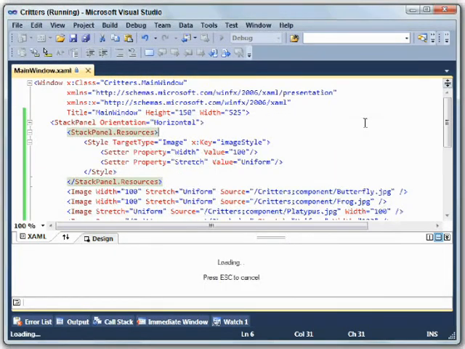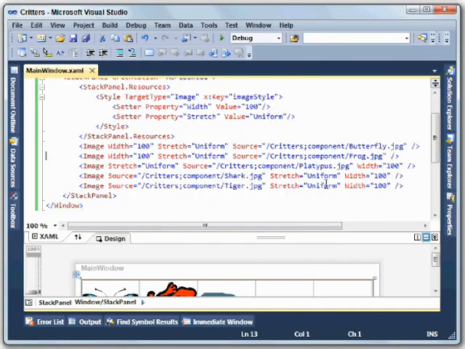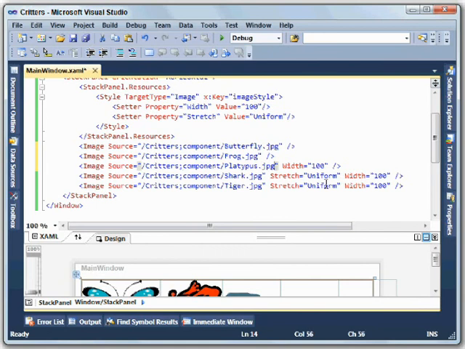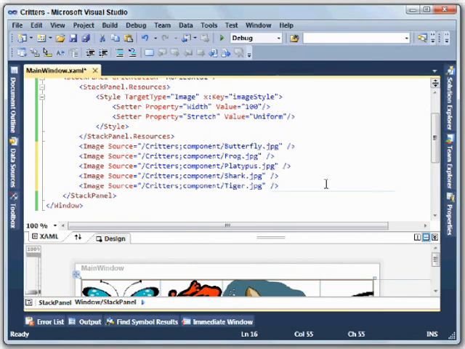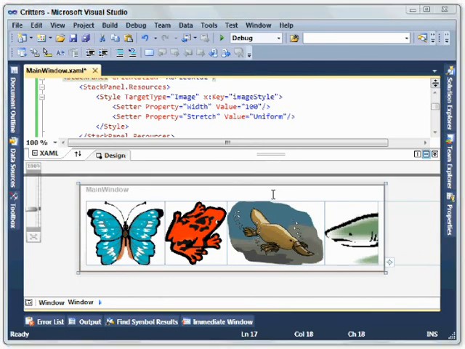That's good. But we're not using that style. All these images still have hard-coded widths and stretch values. So let's get rid of those and replace them with the style. You notice that when I got rid of them, they all went back to their former behaviors so that they're too big to fit on the form.